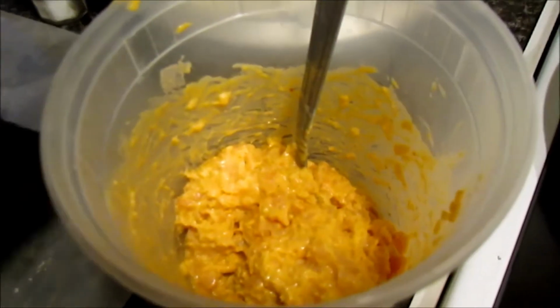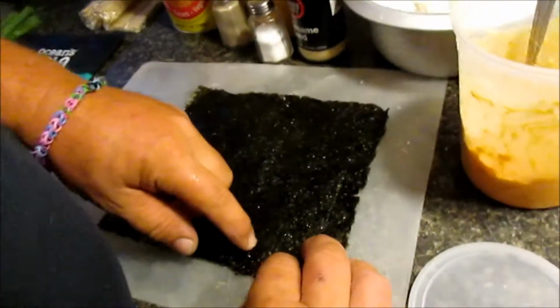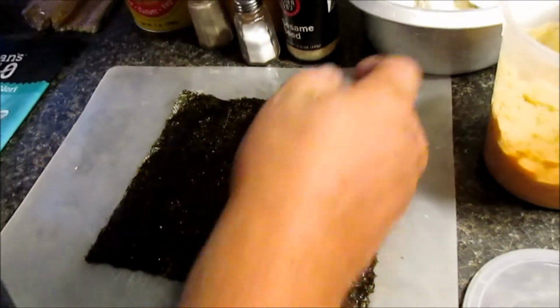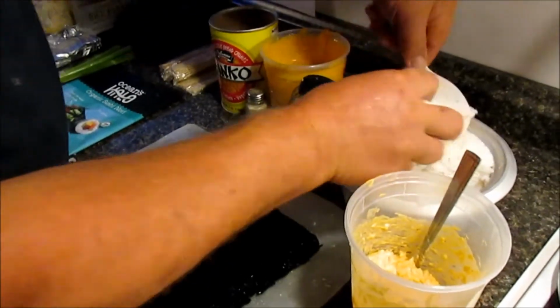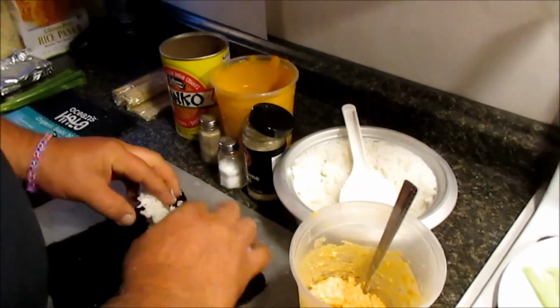We're going to lay down our sushi paper. Make sure you look for the lines. That's the cut lines, and your sushi runs this way, so you're going to lay it the way you're cutting into it with the knife this way. And you get a scoop of rice. Roll it down the top.